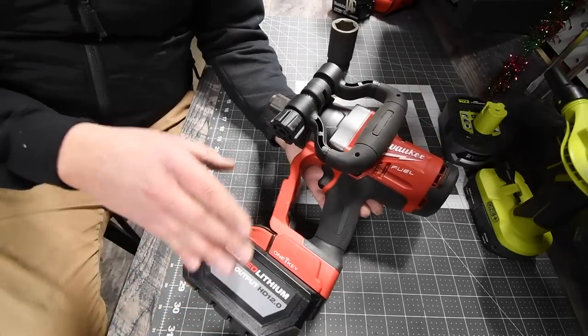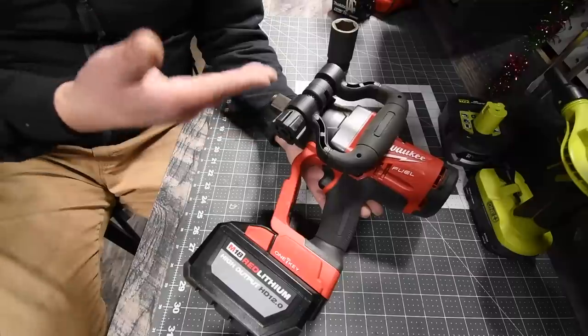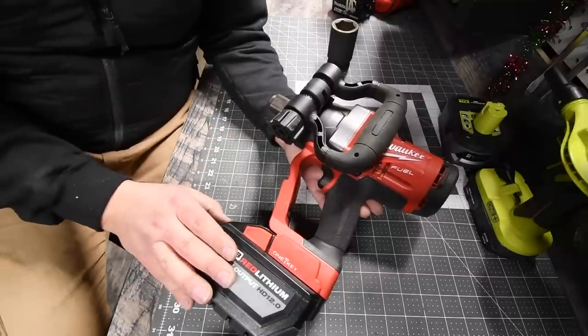So I seriously thank you, Andre, for taking me into your shop and letting me use this tool and bust some nuts. This thing is seriously awesome.